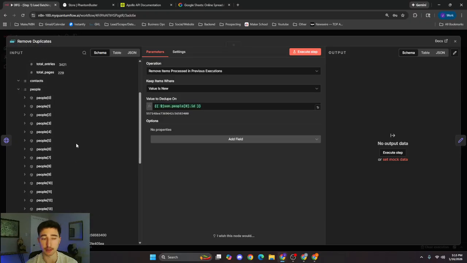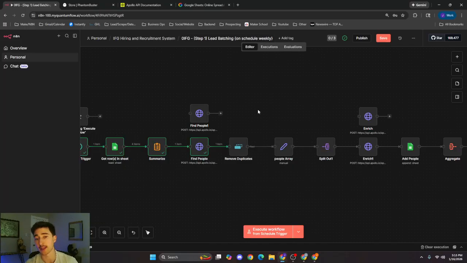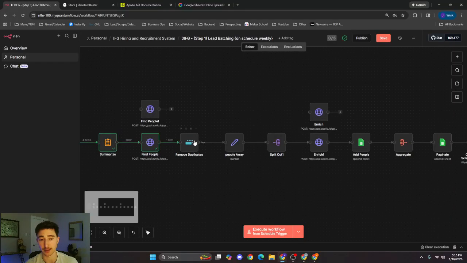So it doesn't always find 15 if you have 15 selected. Sometimes it'll find 5, 10. It can change because if it finds someone with no contact information, it'll still pull them, but that'll be under contacts. And so if it doesn't find 15 people, it'll find 14, 13, and so on. But it'll definitely find some people, assuming you haven't exhausted your list completely.